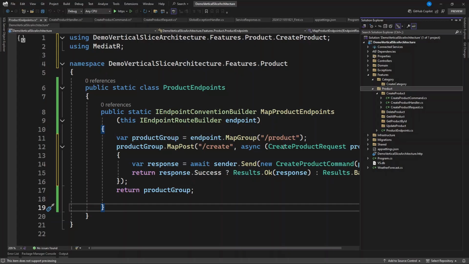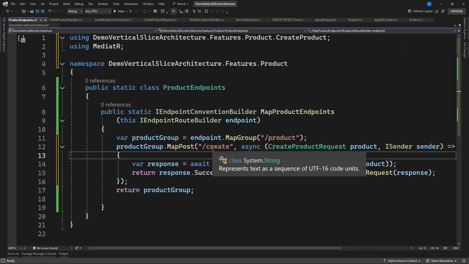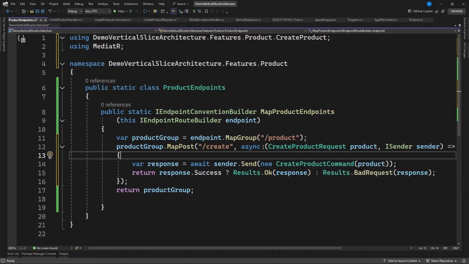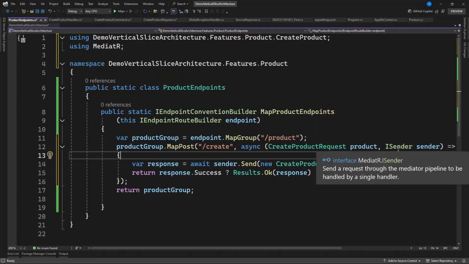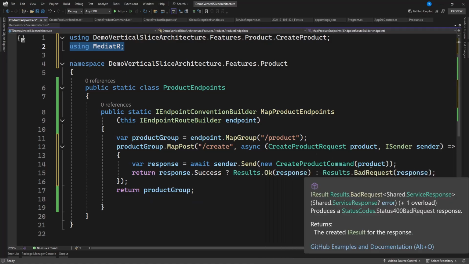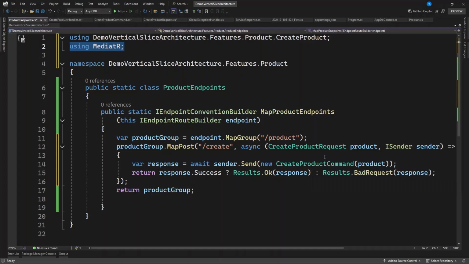feature, we map the group as product for all, and we have our create. In here, it takes in a request, which is the create product request, which takes in the instance of the product detail that we created. Then in here, we pass in the ISender interface. Now this interface is coming from the mediator, and that is where we can send this command to the handler. So we do send a command over here by providing the parameter over here as a create command. We pass in this because this takes in a record of create product request, and that is what we have over there. And it's going to return a service response. If you remember that, that's the return type of this handler.